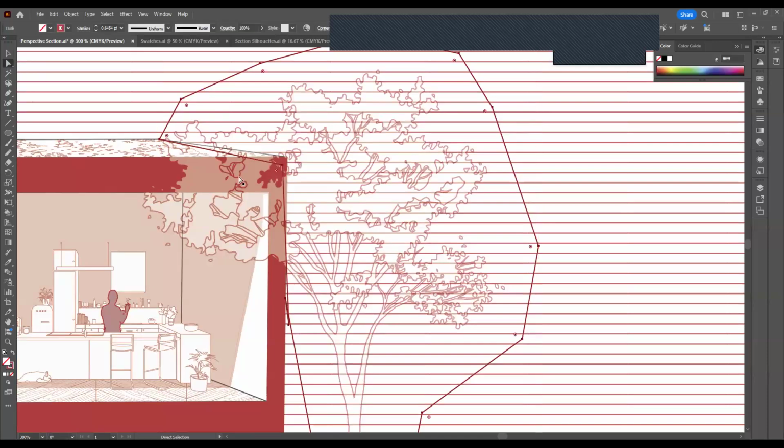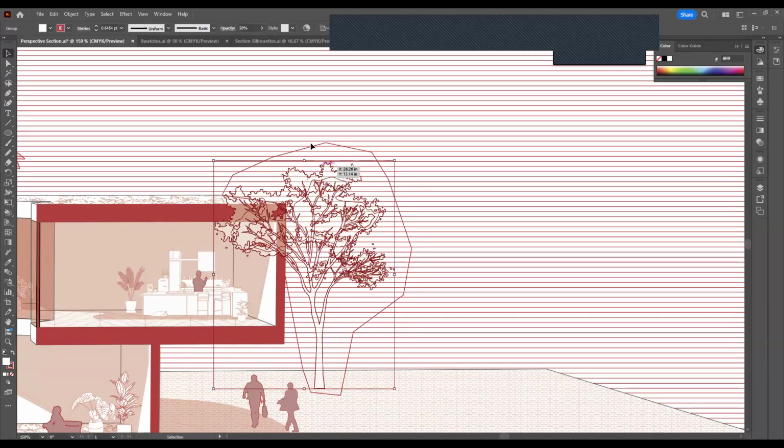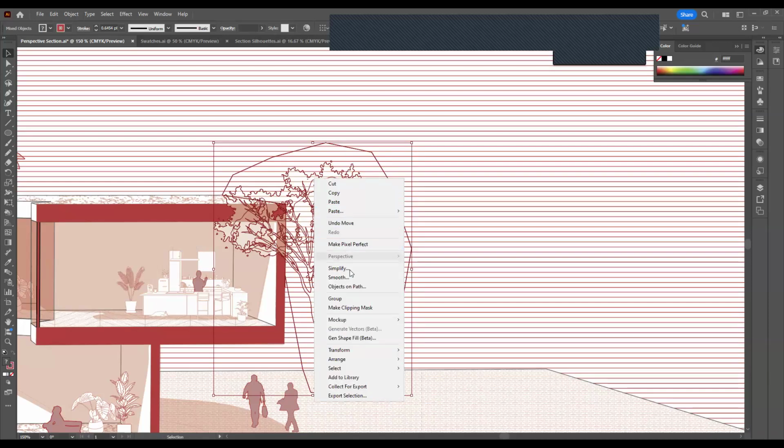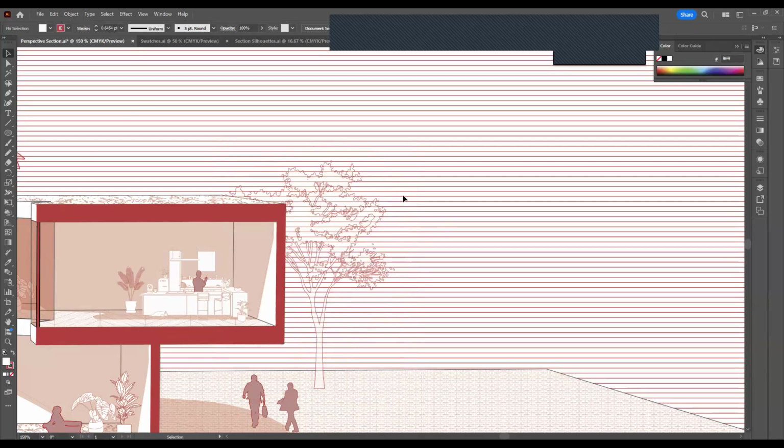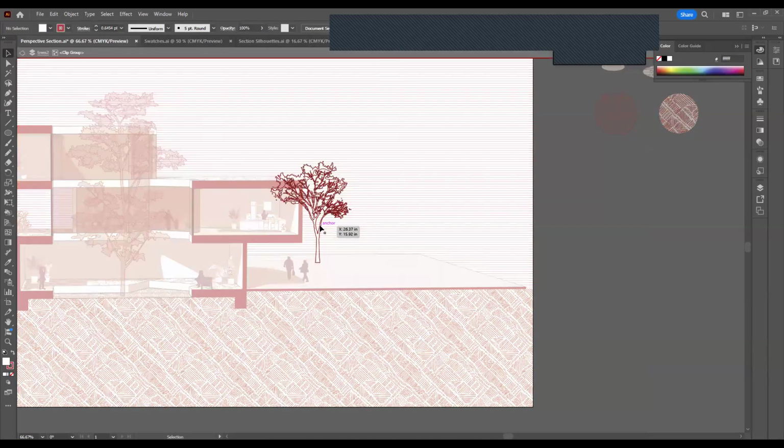And now let's hit the selection tool so we can get these grip points. And I'm going to double click here. And I'm not sure how I'm going to edit this one. There we go. Hopefully that does it. So let's select the tree and that's the shape we created. Right click, make clipping plane. There we go. Now let's go ahead and bring this back. Huh. I have to double click to select it. Now I could go ahead and change the opacity.